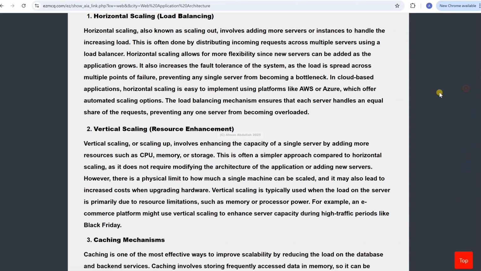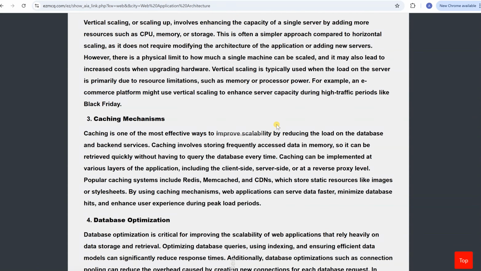Then is the caching mechanism. Cache memory is fast memory, number one. It is very fast and it is usually on the CPU. RAM is also very fast, and RAM is on the motherboard. The hard disk is external to the server, meaning it's not on the motherboard. Usually hard disk access is several hundred thousand times slower compared to RAM access. But cache memory is faster than RAM because it's on the CPU, so it doesn't have to go through the motherboard.